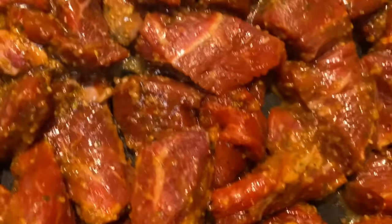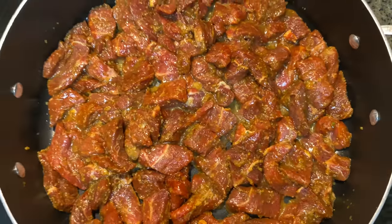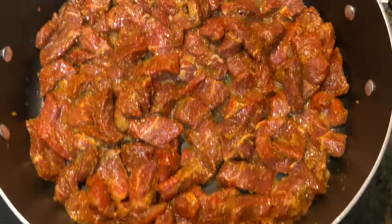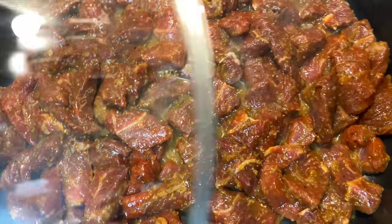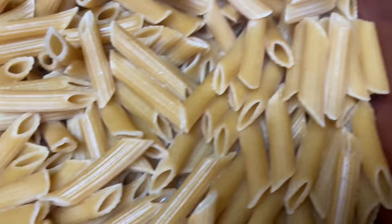All right, Peach Patch. This is what my steak is looking like in the pan. Gonna go ahead and put our lid on. All right, Peach Patch, my noodles are done. Let's go ahead and drain them.